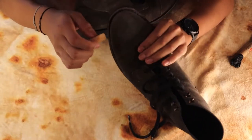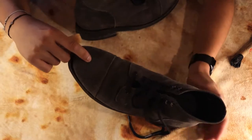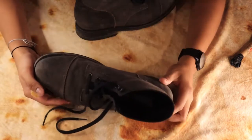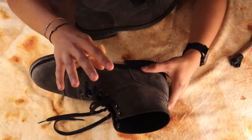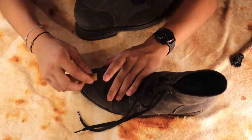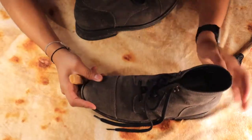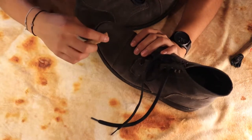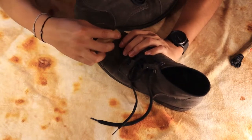When I first got these boots, they weren't actually suede all the way, so the boot was kind of thin. It was really thin. Same with the backside. And it's mainly this part of your foot that has the most suede on it. And so the front part, I'm not too worried about because I think it's made to be wet, because it's a little bald right here. And same with the backside. It's bald. So, I'm still going to go over it. I could see it picking up a little bit, and it's looking pretty clean already.